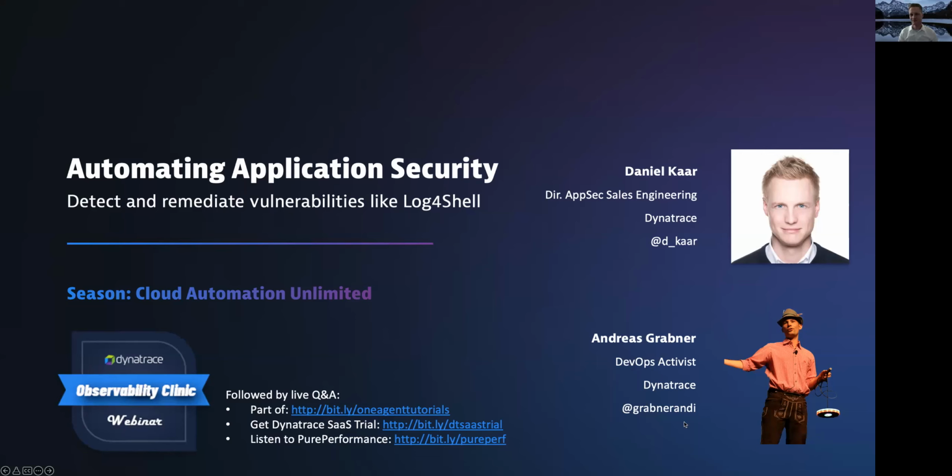It's about automating application security to detect and remediate vulnerabilities like Log4Shell. Security is top of our mind. We get constantly reminded that there are new vulnerabilities out there. Dynatrace has been active in security for a while. And in order to learn more about this, I invited somebody that has been helping customers over the last months and even years on applying and rolling out Dynatrace AppSec.